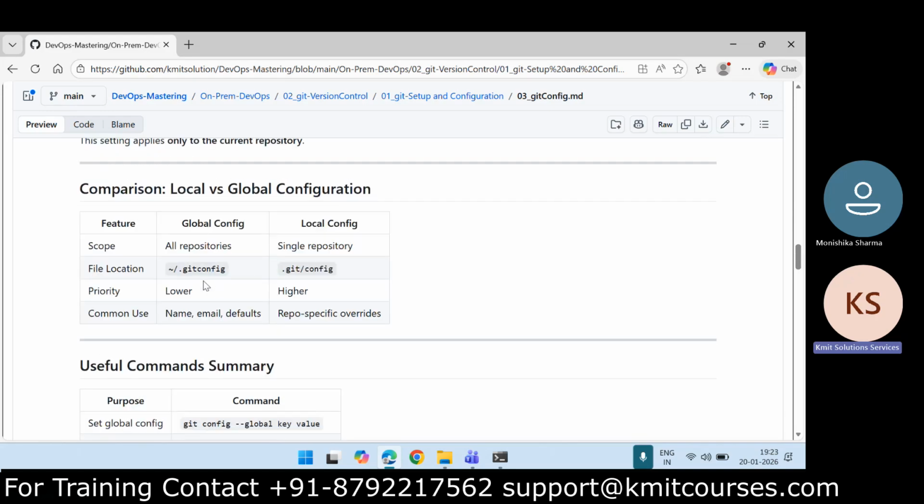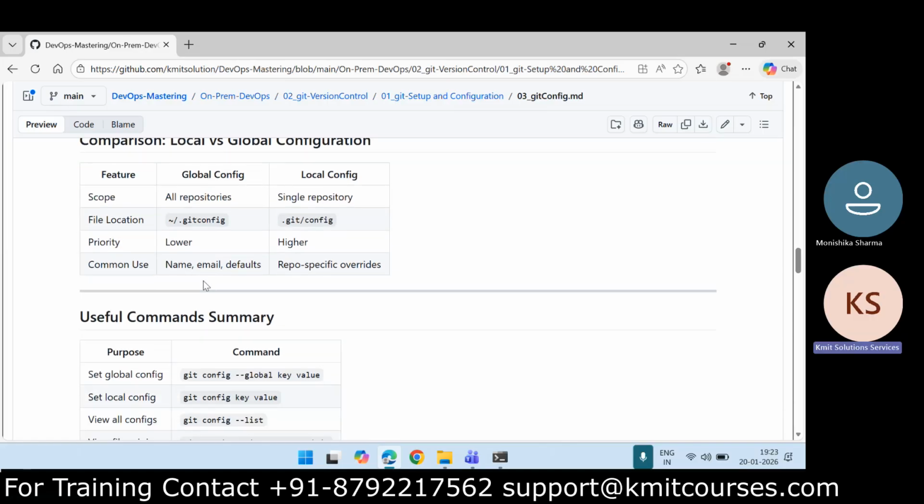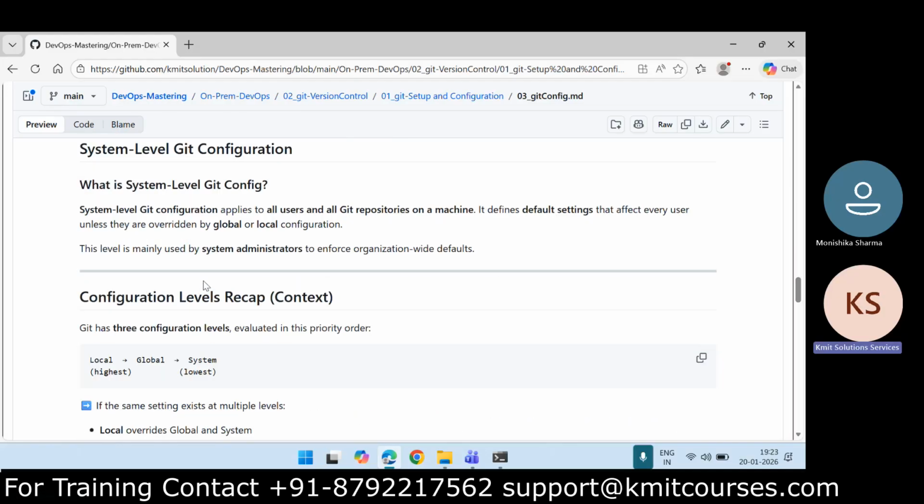And here is a comparison between local and global configuration.